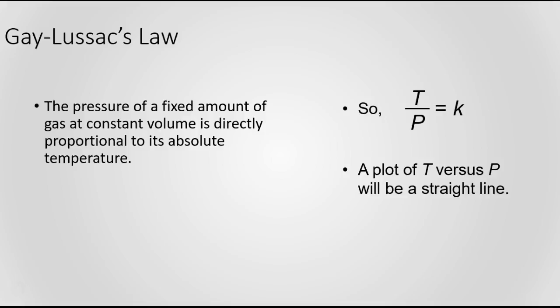Gay-Lussac's law, so that's temperature and pressure, so those are directly proportional, much like Charles' law, the temperature and volume. Those are all directly proportional, meaning when one goes up, the other goes up, or when one goes down, the other goes down. And again, if temperature is related to the particles' kinetic energy, then if I increase temperature, they're moving faster. If they move faster, they're going to hit the container walls more frequently and exert a greater pressure, and vice versa.